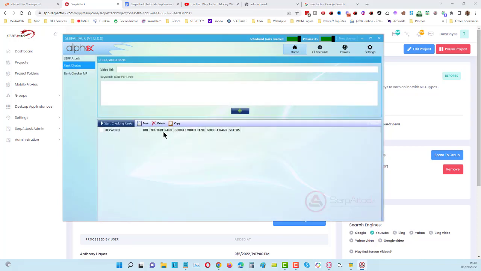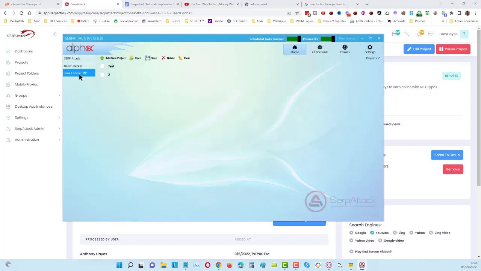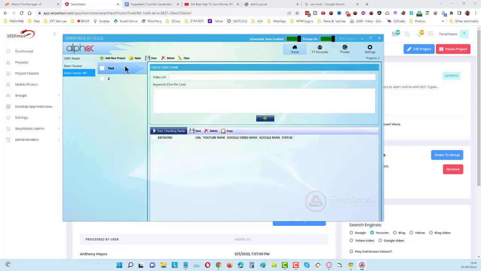So other things that we got in here, you can see we have a rank checker, and it will check YouTube, Google Video, and Google Rank. So 3 search engines: Google Universal, Google Video, and also YouTube Rank. You can do that with multi-projects with this tool here. You can see this is only for one project. If you want to do multiple projects and keep it there, then you can do that. It means you can just run it anytime in the future and just see where you are. So we've got multi-project in here.